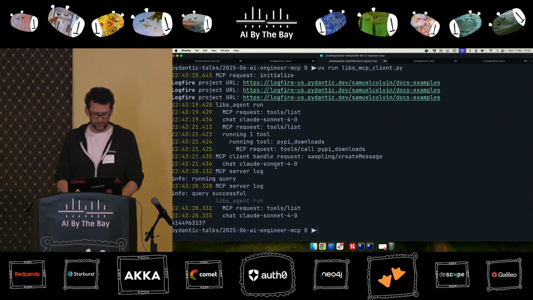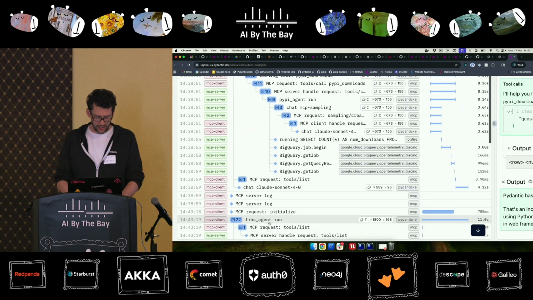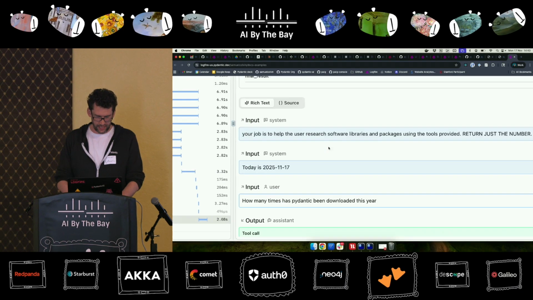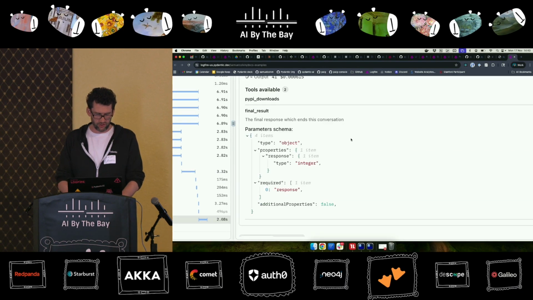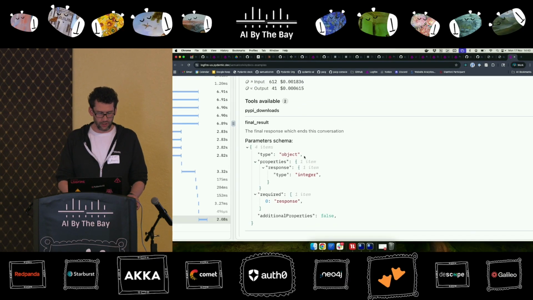That's neat. If you look at what we actually did here, there were 2 calls to the model, and you'll see that it had 1 tool registered with it, final result, and it was told it had to call one of the tools.